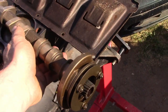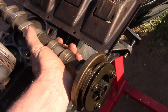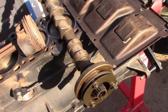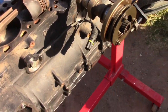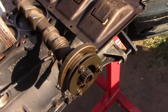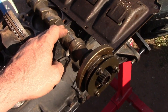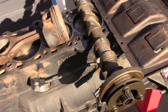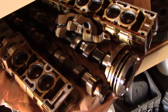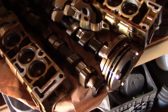This will give you 9.7 millimeter lift and slightly longer duration — 240 degrees duration on the intake. For the exhaust, you don't need to do anything; just leave the stock exhaust camshaft. But if you can get a camshaft from an American S50 or S52, that would be great — both intake and exhaust. In my case, the stock S50 camshafts are still good even though the engine is blown, so I'm going to use those.